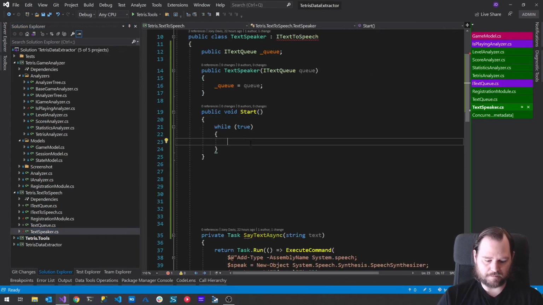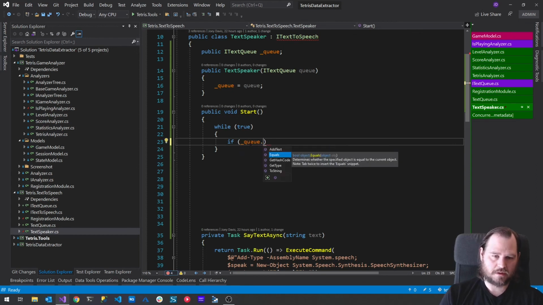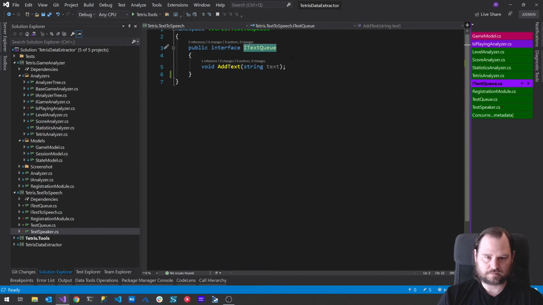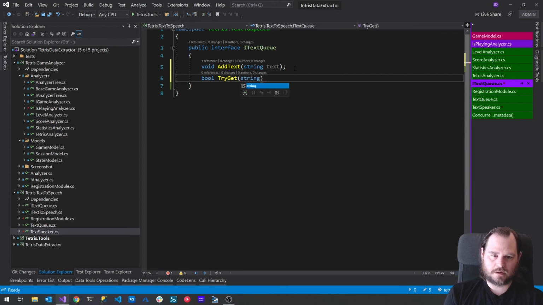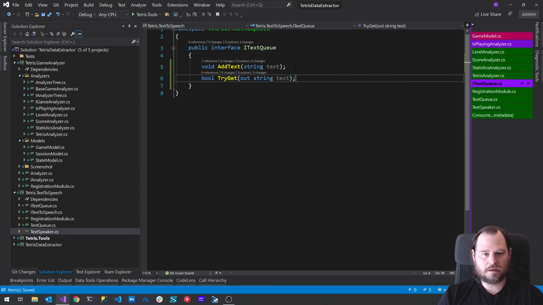So we say if queue TryGet out string text. Okay, that's what I want.